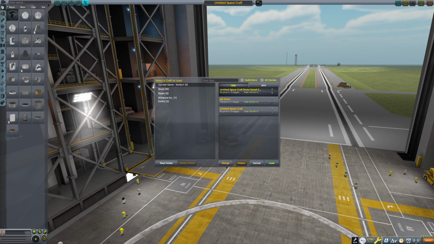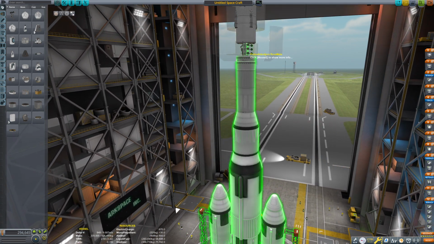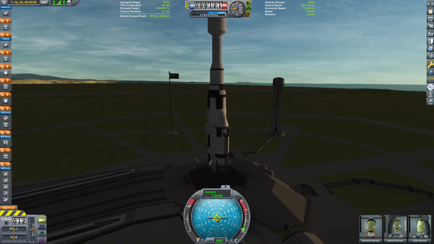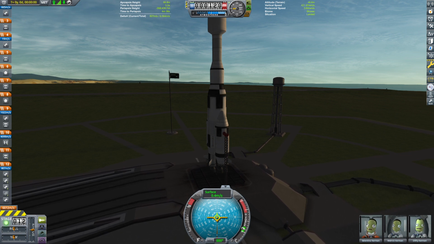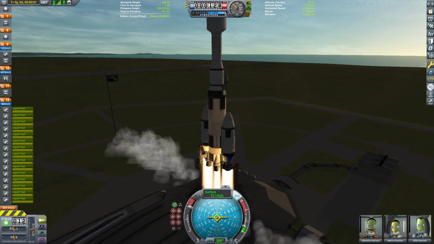So I built this spacecraft here, and this actually is a two-part mission. Well, kind of a two-part mission. It has a rover in it, so yeah. We can just start this launch. And also, I think I forgot to put a decoupler on this rover. So, I don't know. Let's just launch this absurdly powerful first stage.